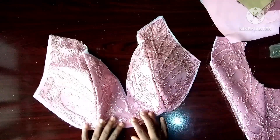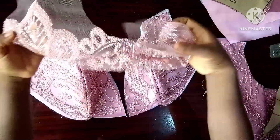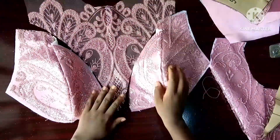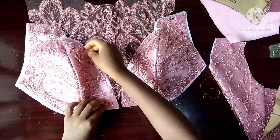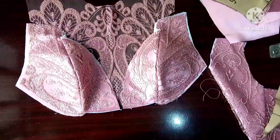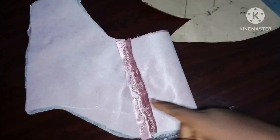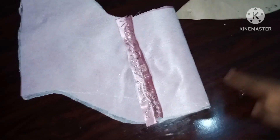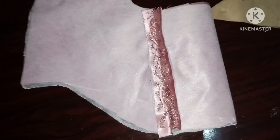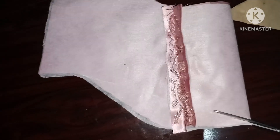The next thing I want to do now is to join these two together — I'll join this to this, also join this to this, and then turn it with my lining. Remember I did not shape the triangular waist when I was cutting — I said I would hold on until after I joined my panels. So that's what I'm doing right now. I've used chalk to mark the shape out and I'm going to use my scissors to cut out the shape.